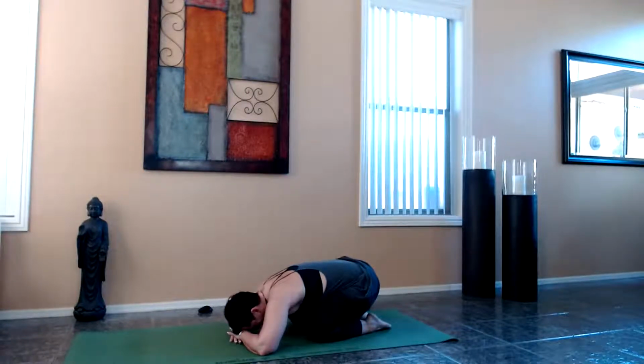Gradually, start to deepen the breath, taking a little bit longer inhalations, a little longer exhalations. Begin to start to turn the volume up on the breath so that you can hear your own breathing, referred to as Ujjayi Pranayama. Experience this breath not just in the belly, but in the side ribs and into the back body. Feel your torso expanding on the inhale and contracting on the exhale.